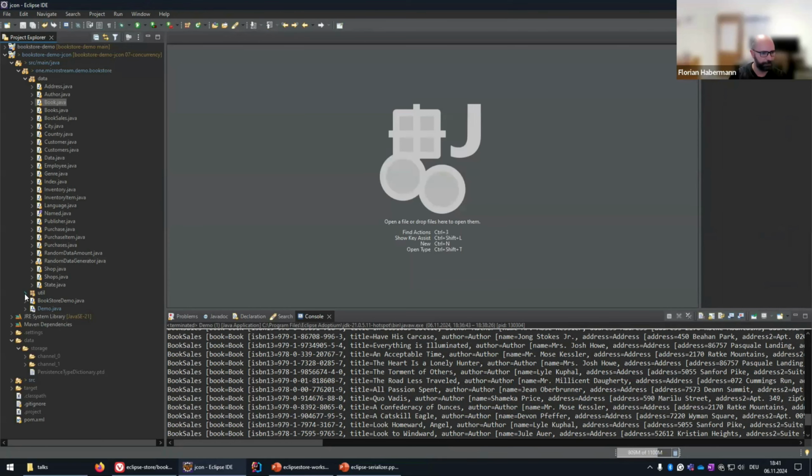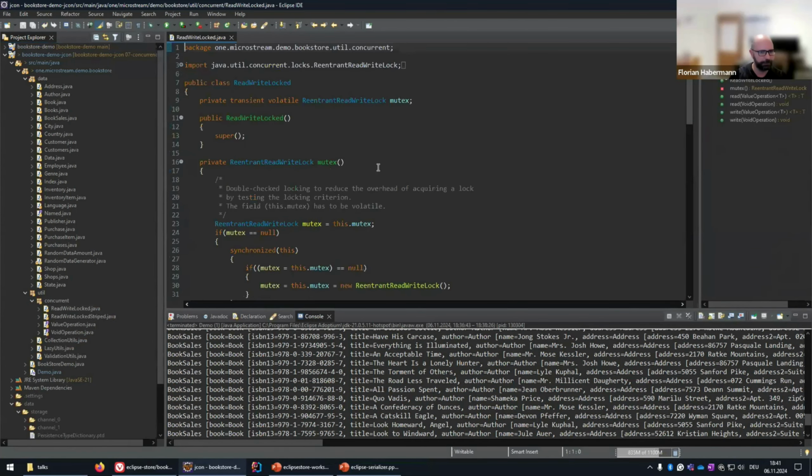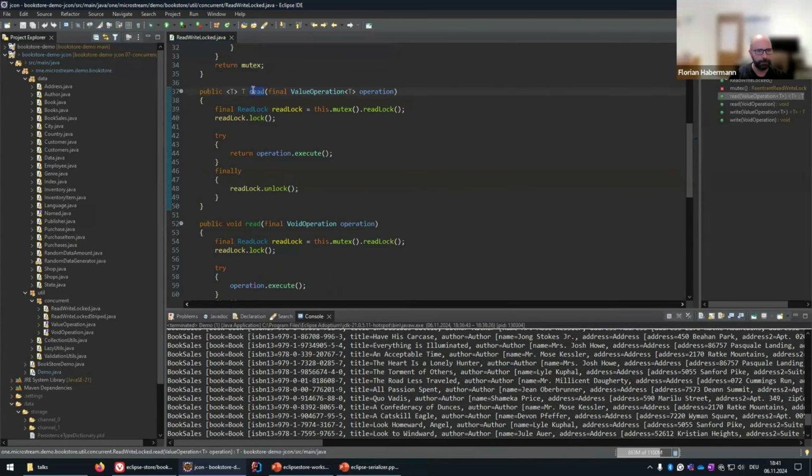Therefore, we have a little utility class in our demo here, which holds a ReentrantReadWriteLock internally and offers read and write methods. The read method acquires a lock, executes the operation, and makes sure the lock is released afterwards in a finally block.